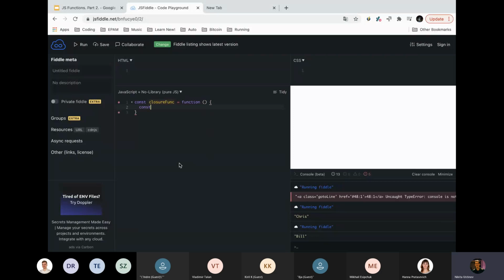Let's continue with our example. Let's define a name. Let's use some different name, like we don't have. I guess Sam would be a nice choice. And inside of this function, we define another function.